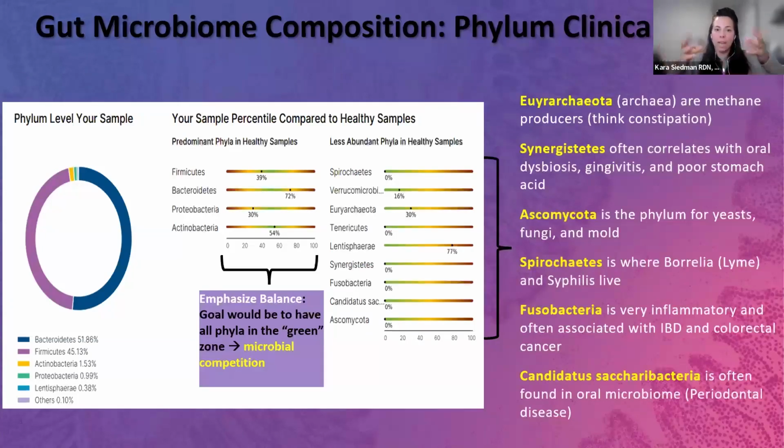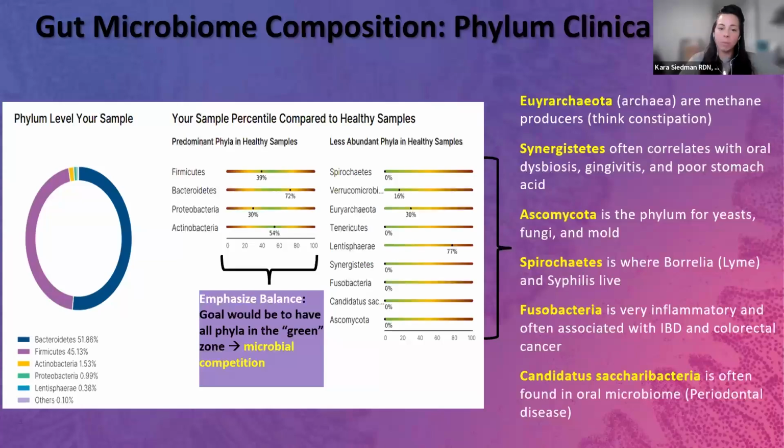Well, then we're getting more of that bacterial translocation, which is showing us that we maybe don't have sufficient stomach acid. So again, another sign of digestive insufficiency. Fusobacteria is very inflammatory. It was just in the news recently that a very specific strain of Fusobacteria is being linked to higher rates of colorectal cancer.